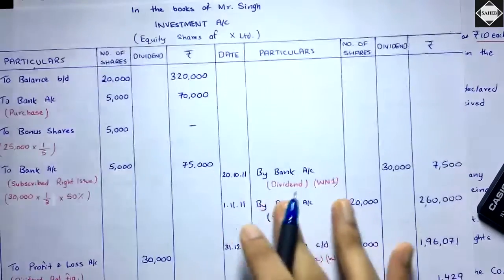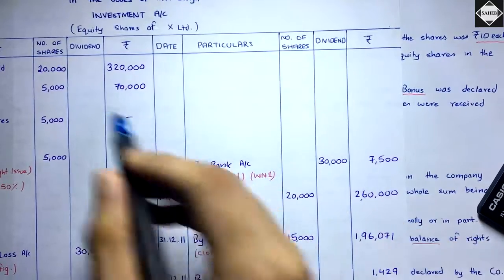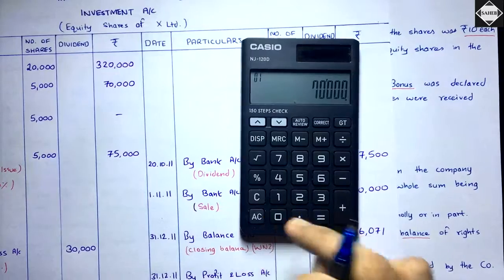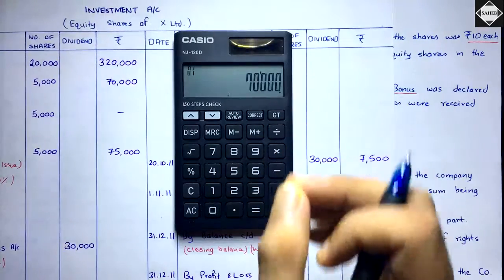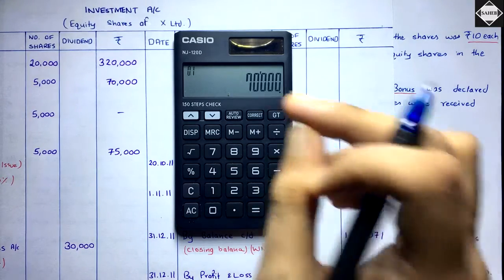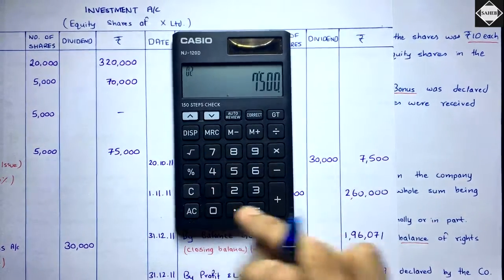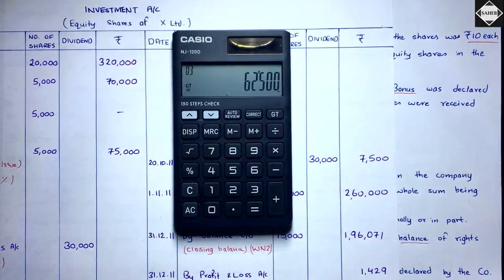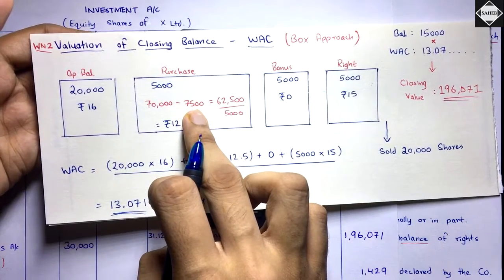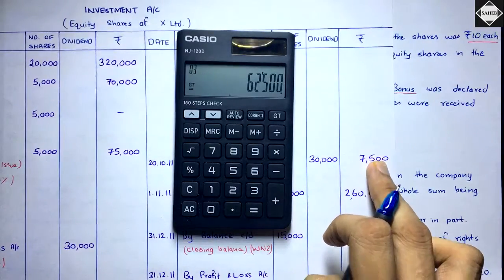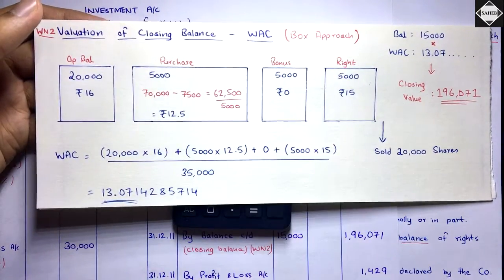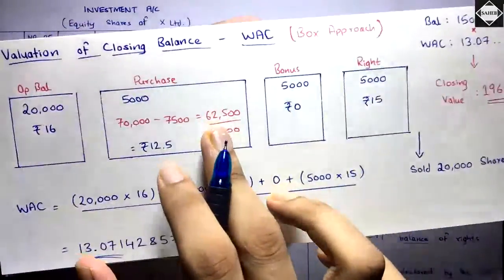Why? Because we have deducted the pre-acquisition dividend from the cost, so the cost has been reduced. We paid 70,000 for the purchase we made in the current year. But when we received the dividend on those shares, we deducted it from the cost of the investment, minus 7,500, so that was equal to 62,500. 70,000 को purchase किया, उसके बाद dividend मिलने के बाद minus किया, investment account को credit किया ना। So the real cost, the net figure, is 62,500. This is the real cost, so you have to consider 62,500.